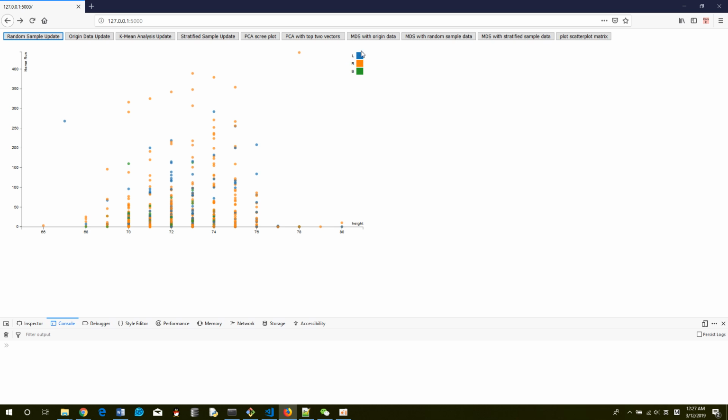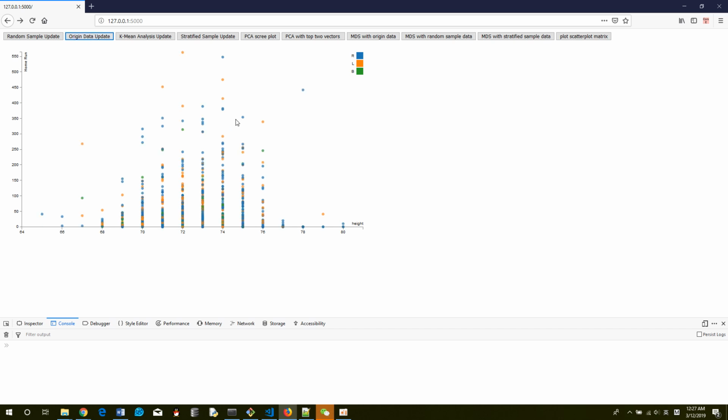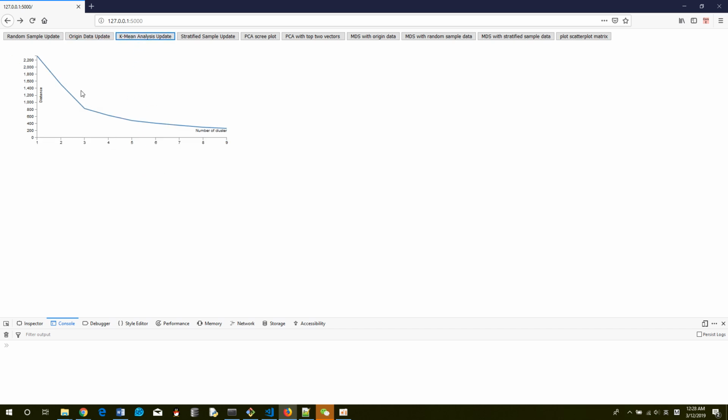On the right hand side, this is because the athletes use their left hand, their right hand, or both hands, so it's different. This is the original data, and we also have the stratified data set. This is actually using the k-means analysis method. So how do we find the best k? We use the eyeball method here. We try different k on the data set to find out which is the best for us.